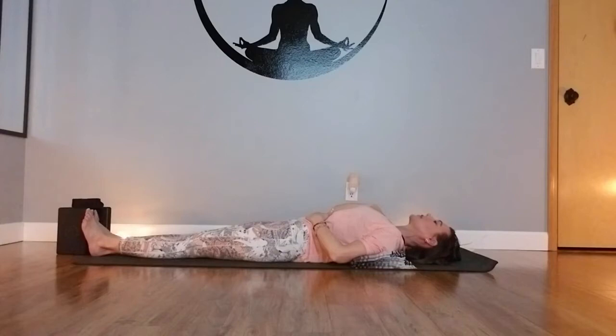Again, as you inhale, let the breath drop a little deeper into the base lungs — expanding lungs from side to side, front to back, top to bottom. Draw the breath upward to the heart space. Love, kindness, and compassion for yourself and others. As you release the breath audibly, share that love, kindness, and compassion with the world. As we draw fresh new life into the body — love, kindness, and compassion for ourselves — we're also sharing that same sensibility with the world. We're creating more vibration, more vibrational energy, more love. The world needs just a little bit more love at this moment, really knowing that we are all connected, experiencing life together as one.